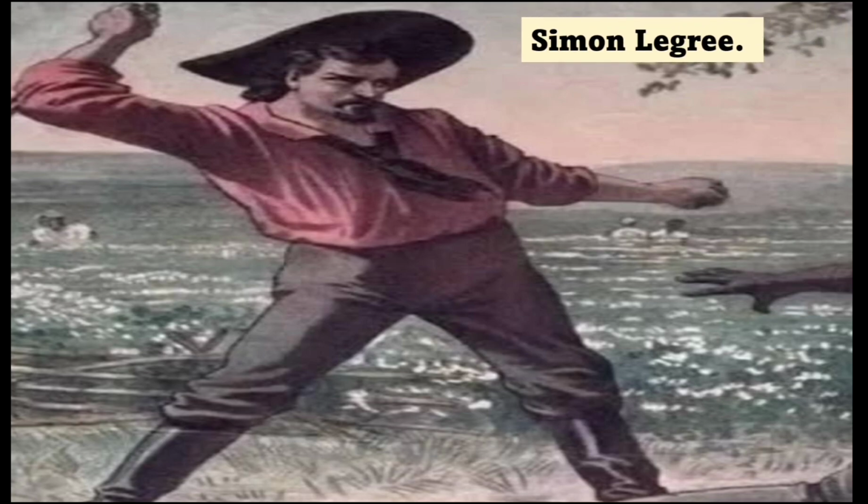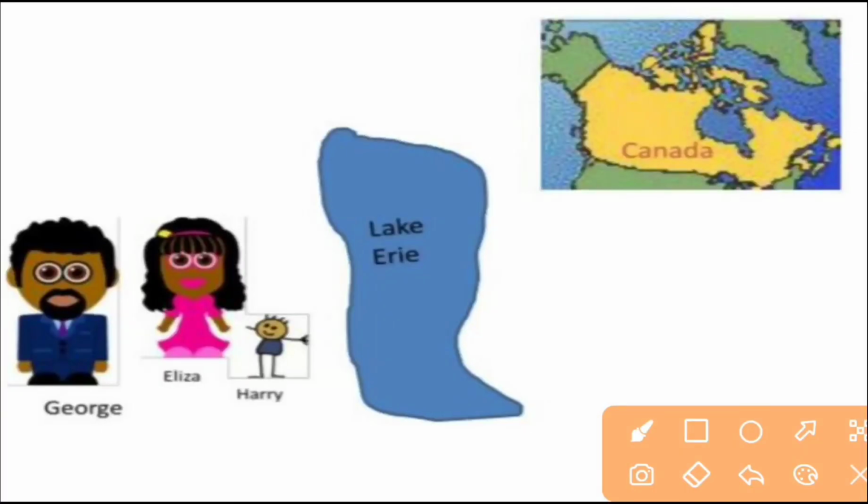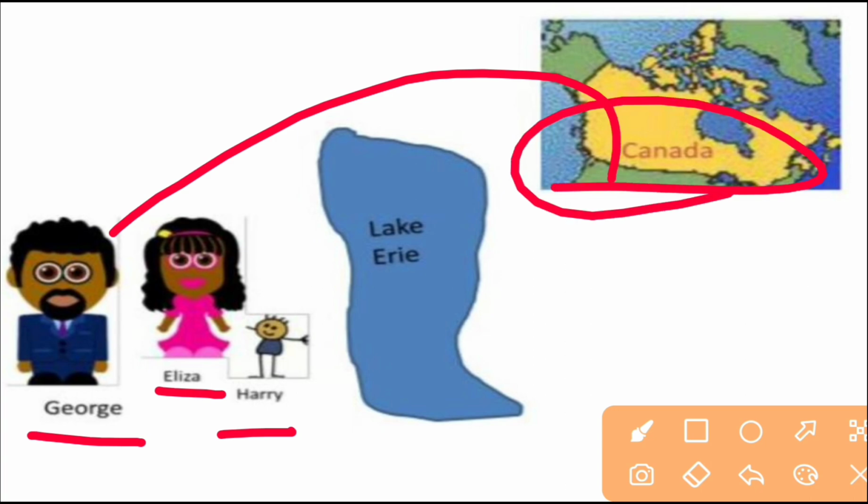When Tom is sold to this man, he is taken to rural Louisiana with a group of new slaves, Emmeline, who is a sex slave who would replace Legree's previous sex slave, Cassie, who has been separated from her daughter by slavery. These three persons, George, Eliza, and Harry, at last cross over into Canada from Lake Erie and obtain their freedom.